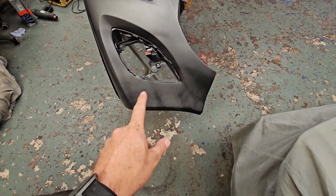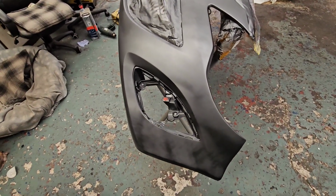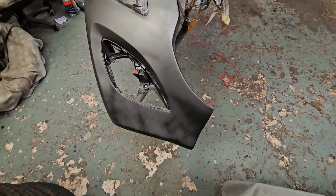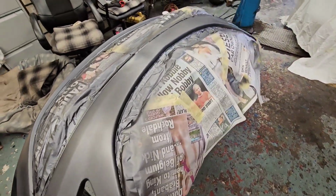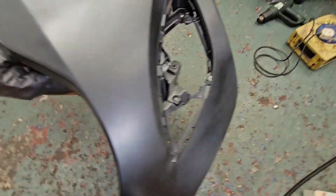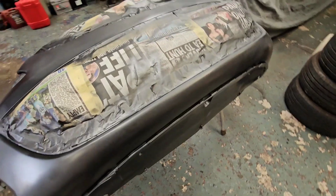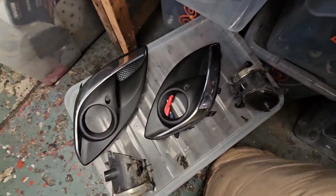I don't know why these lines are here. No idea. Maybe I put it on a little bit too thick there. But hopefully the lacquer will make it look all good. Yeah, not too bad. Hopefully the colour seems okay. But we shall see.